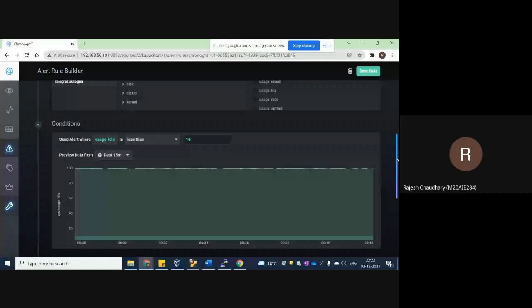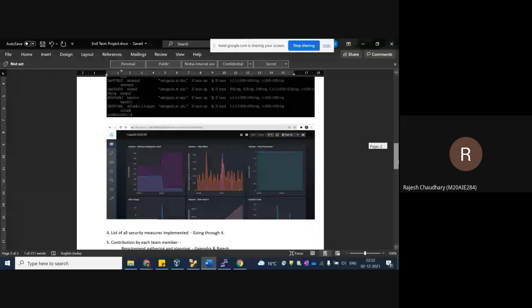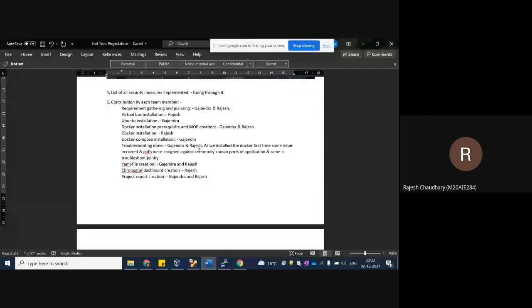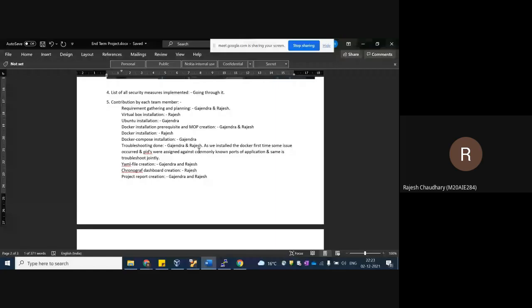So that's what we were able to implement and conclude here. Going further, we planned together how to proceed with the implementation, what to manage and how we can plan it. Gajendra and I worked on it, and on the installations. Many times we did the installation by sharing the screen so that we could both look for any mistake if somebody was making one.